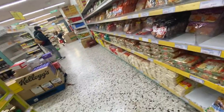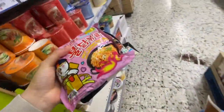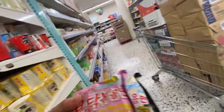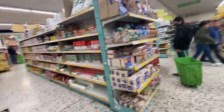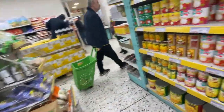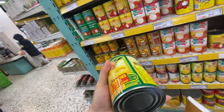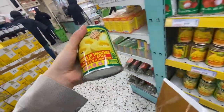So we'll try those. I'm not buying those all the time, but I feel like sometimes it can be reassuring. It's just kind of my comfort food. But yeah, now we're going to wait in line and just go home because I have some meat with me, and I don't want it to spoil. And I'll also take some pineapple. And yeah, I'm ready to go.